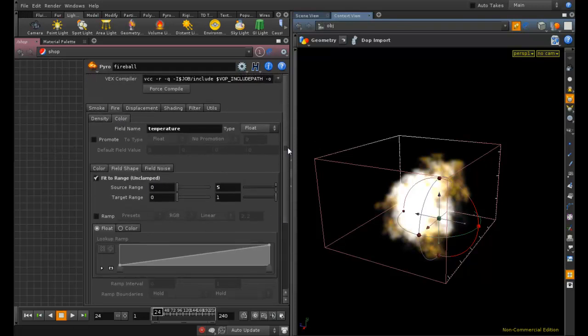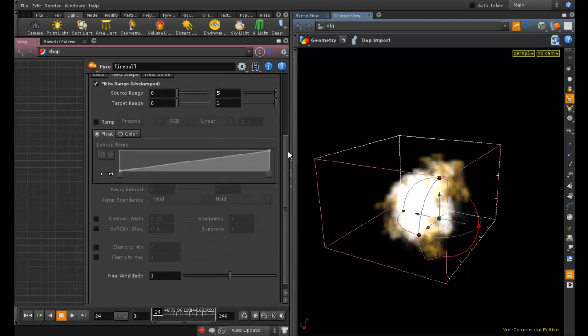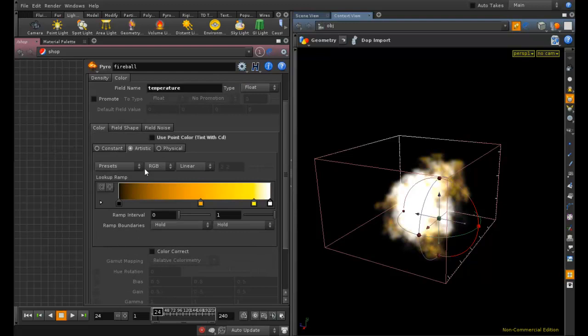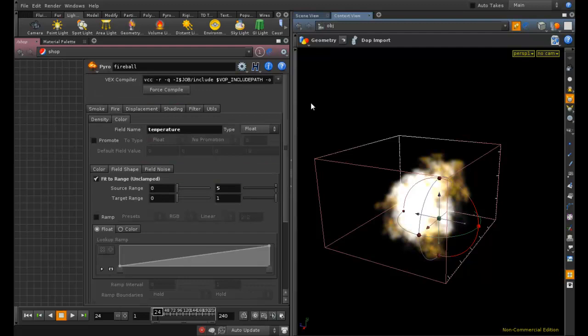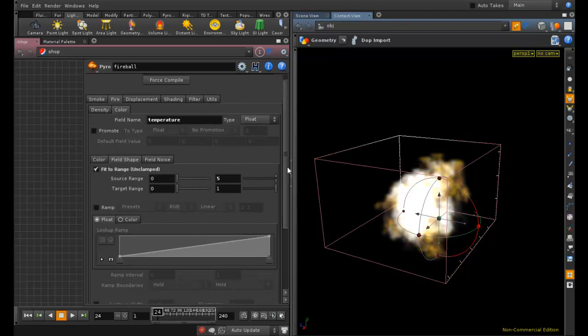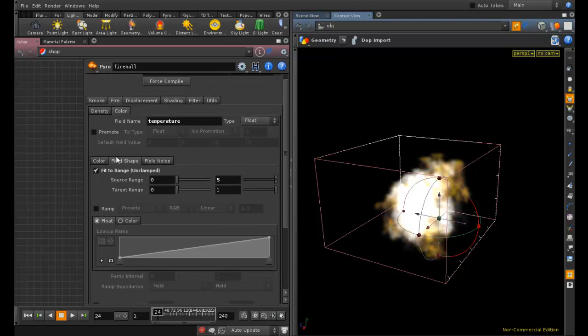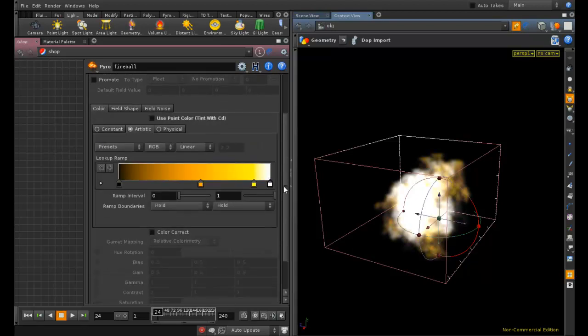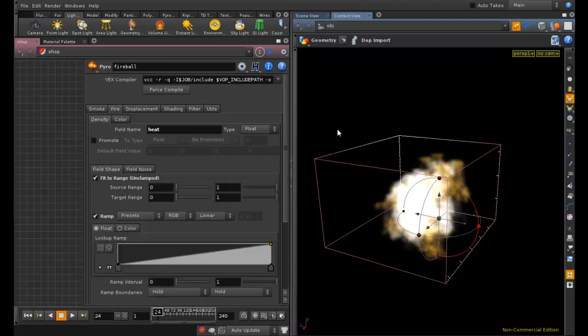We set it to 1 again, and what we're going to do now is, alright, in the field shape we set the fit range to source range between 0 and 5, so that we can clamp it a little bit. In the color we choose artistic, and alright, so we go back to the density, the fit to range unclamped, source range between 0 and 1.